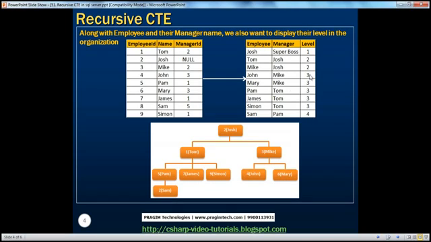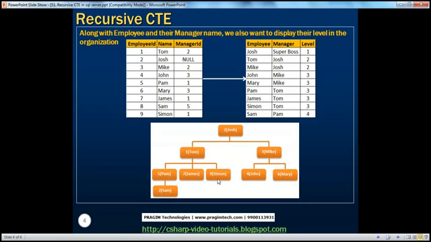Now if you look at this organization chart here, Josh is the super manager because he doesn't have a manager ID, which means he's at the top of the hierarchy. Tom and Mike are the direct reports of Josh. How can we tell that? If you look at Josh, his employee ID is number 2, and Tom and Mike's manager ID is number 2. So obviously Tom and Mike report to Josh. And then Tom in a similar fashion has 3 direct reports, Mike has 2 of them, and Pam has 1 direct report.